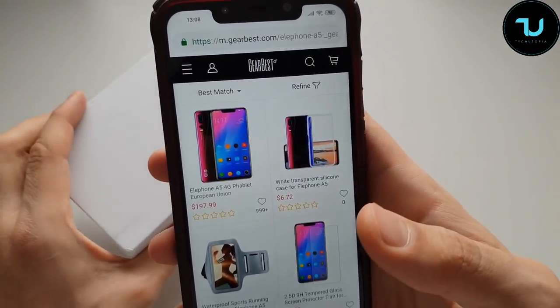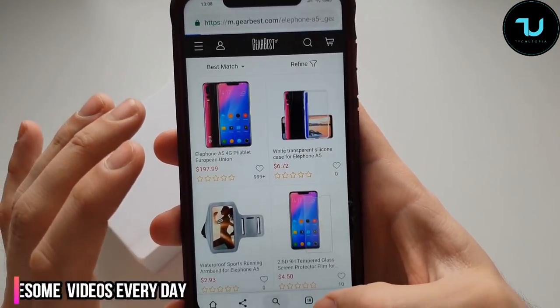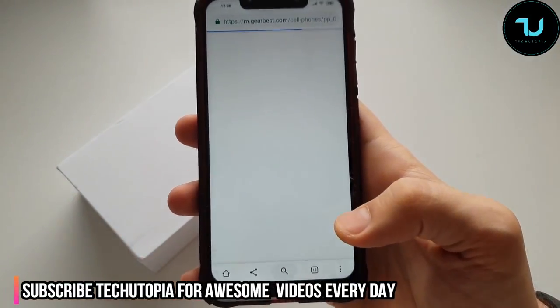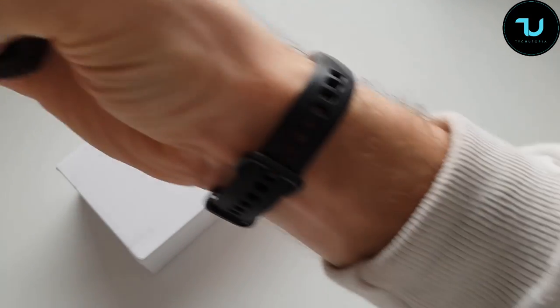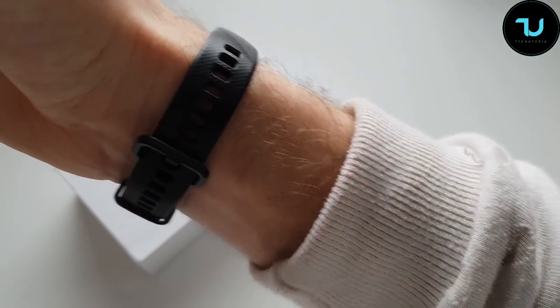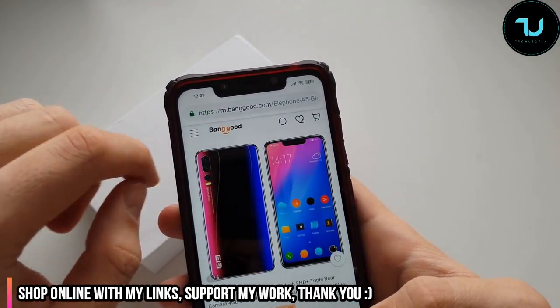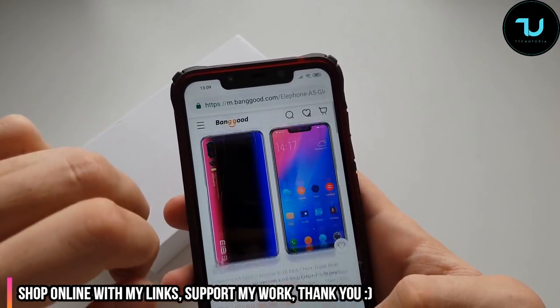This one is from Gearbest, and Gearbest is selling it for $190. Let me just enter this link and let's see here. Yep, ninjas, you can save yourself $198, and Banggood is selling it for, let me see, $200. So Banggood is $2 more expensive. Is it? Oh, it's on pre-order. Yeah, both of them are pre-orders.